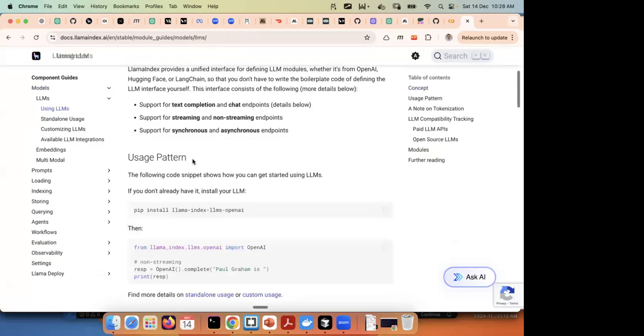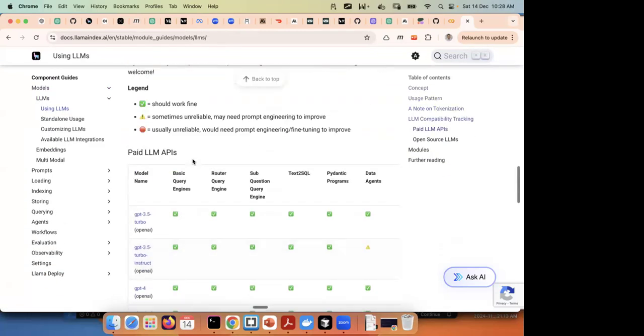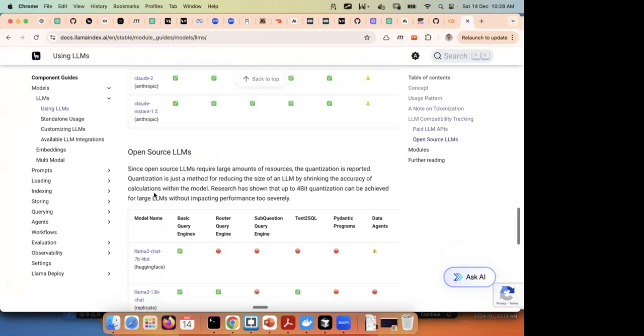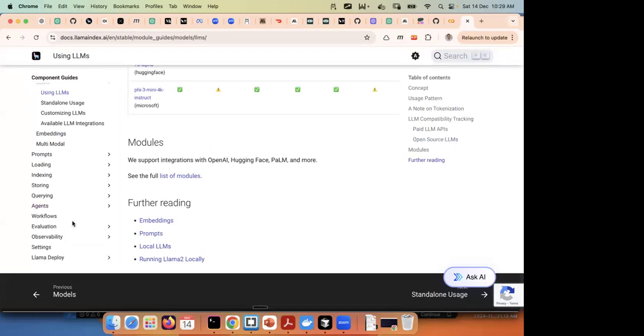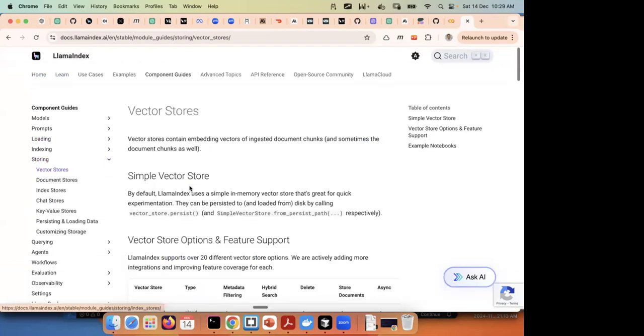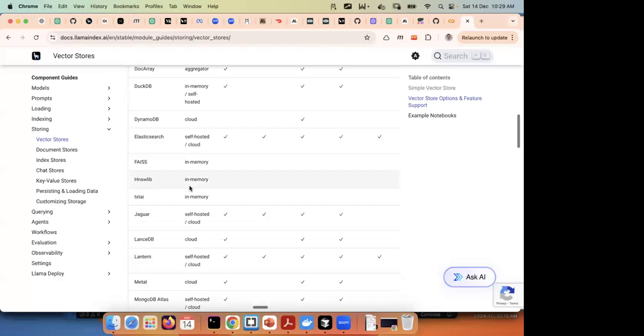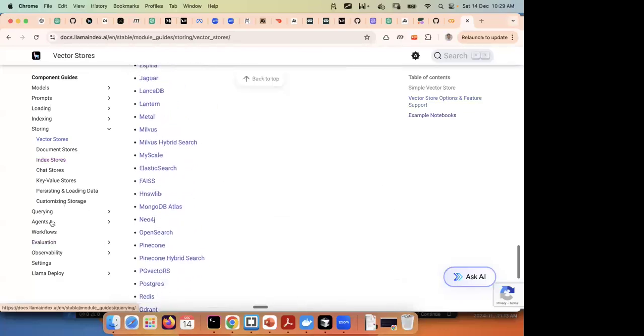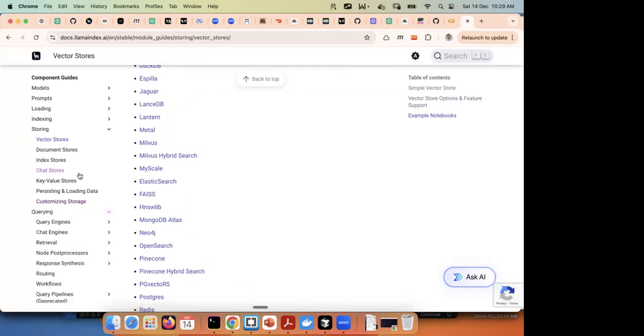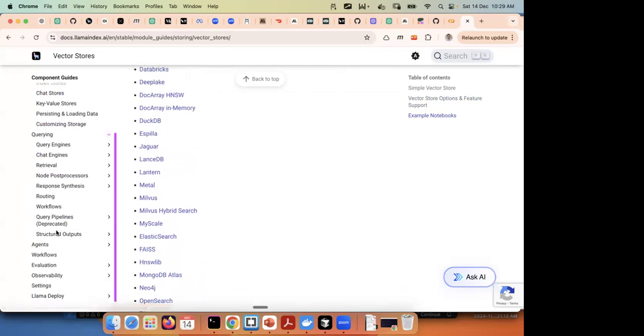LLMs also, like LangChain, come with paid LLM APIs, open source LLMs, everything. They also come with integration with vector stores. A lot of these vector stores are already integrated. Evaluation is something that we'll look at next week.